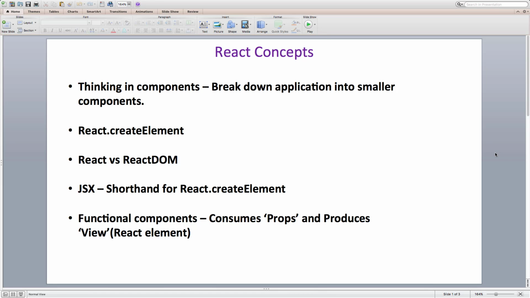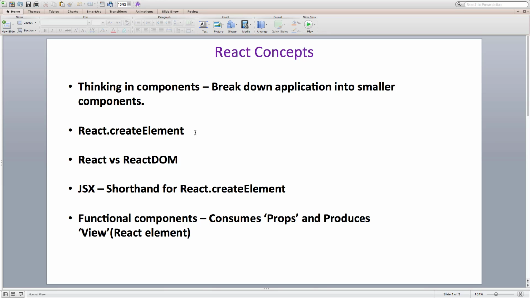Before we move on to the discussion of ES6 class syntax and refactor shows app to ES6 class, let's first revise everything that we have talked about in this section. We started our React discussion from a very high level view and tried to understand how we break down our complete user interface by thinking in terms of components. Whole application is broken down to several different components, and these components can also be broken down to further small components. Finally, we compose these smaller components together to create bigger components and ultimately the whole application.